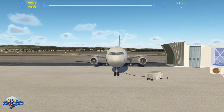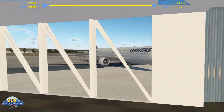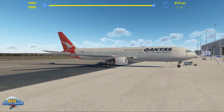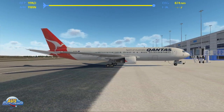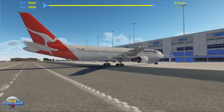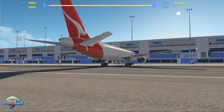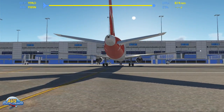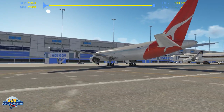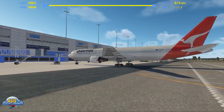So there is the ground power unit. We are there, and it's nice to see that the sim put us right next to the gate, so everybody's gonna have to just walk on the aircraft, but that's alright. I'm just gonna bring my flight plan up so I can see how much petrol we need to put in. Petrol. It's like I'm going to the service station for my car. Oh, what do we want? So we want about 18,000 pounds. That'll be about 8 to 8,500 kilo, I think, going off the top of my head.